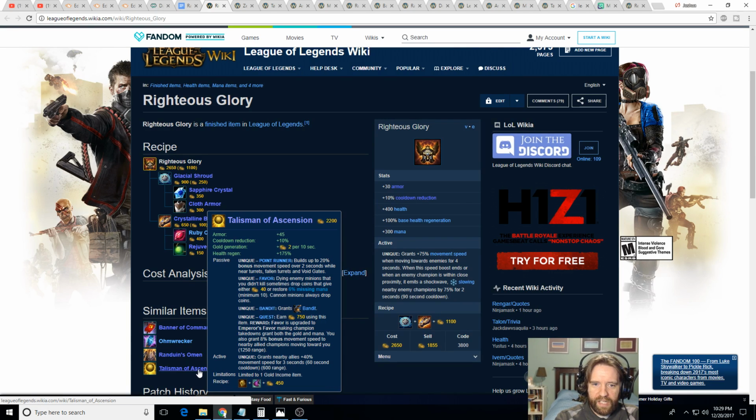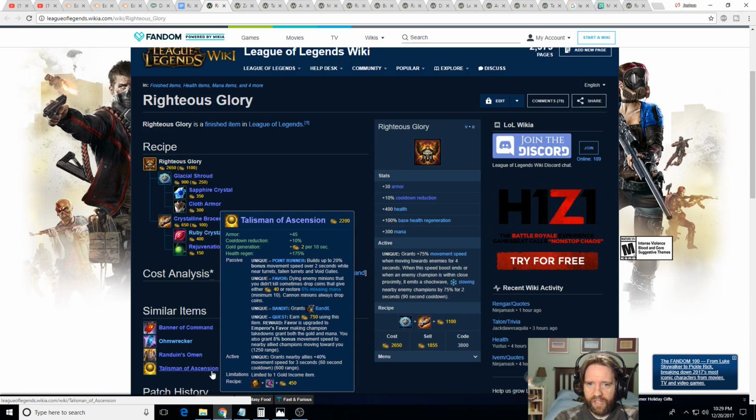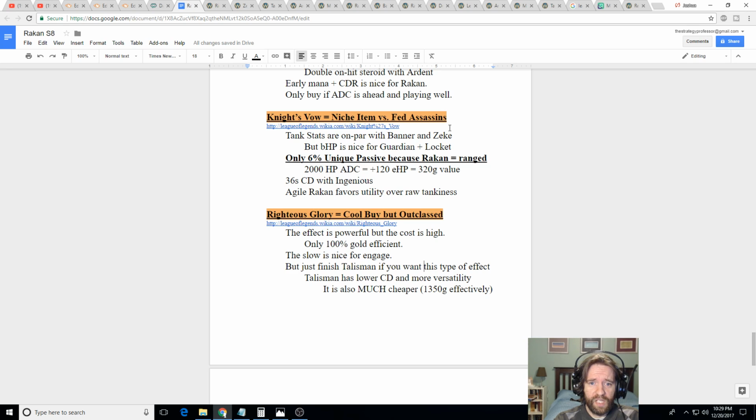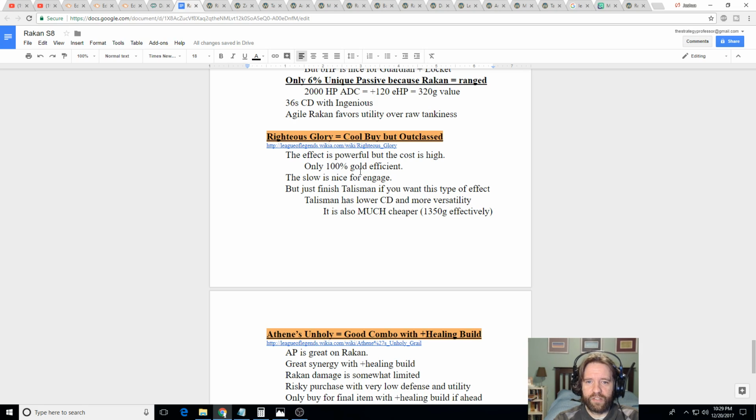I mean, the stats are better, but the thing is, you're already priced in at Talisman. It's almost literally double the gold to get Righteous Glory. Talisman is 1350. This is 2650. So yeah, the stats are better. They're just not so much better that it's worth taking up an extra item slot and costing a lot of extra gold. Unless you want to sell your gold item in order to get Righteous, which, just trust me, go Talisman. It just makes so much more sense on Rakan.